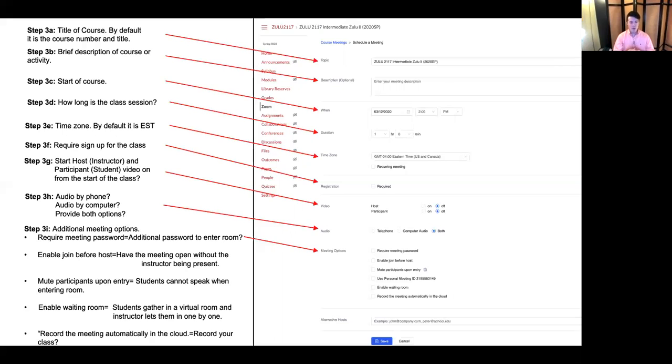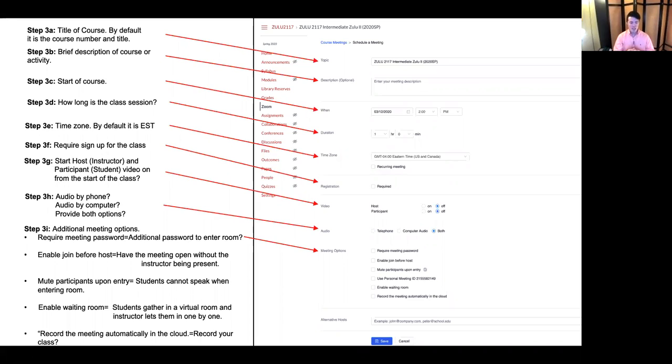So when you go down the page, what time is the meeting happening, duration, is it an hour, 2 hours, time zone. You would think that you wouldn't have to worry about this, but there is a chance that some of your students are joining your class from a place that's not the Eastern time zone. So this does, in fact, become something you want to make sure is set to Eastern Standard Time.